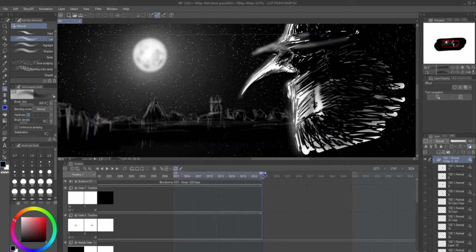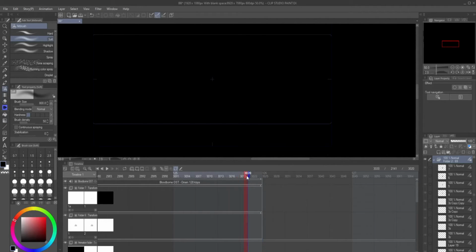Since this file is very big, you can move this around, and I had to render small parts, and then put them together and edit.